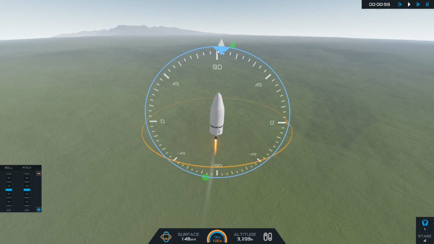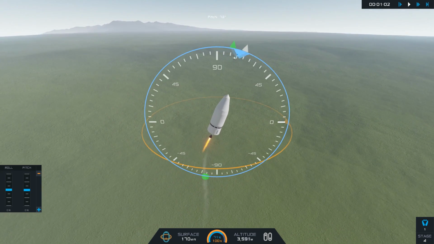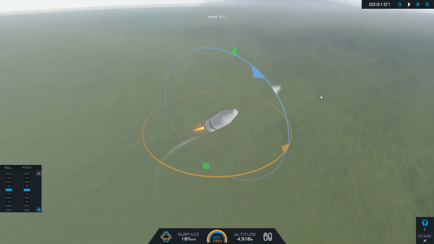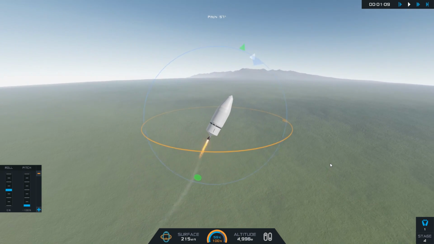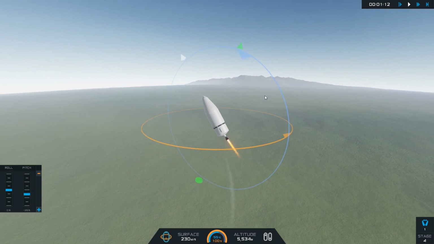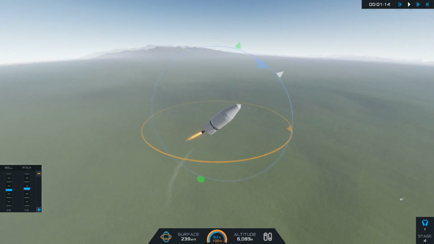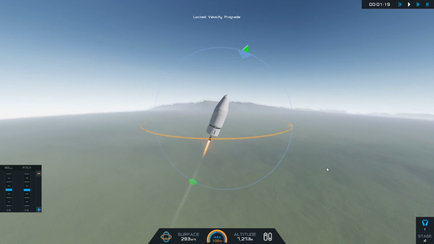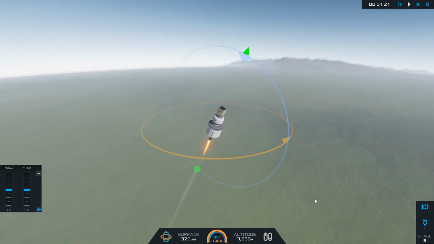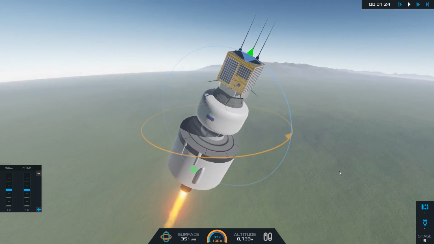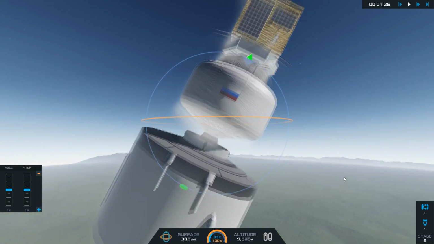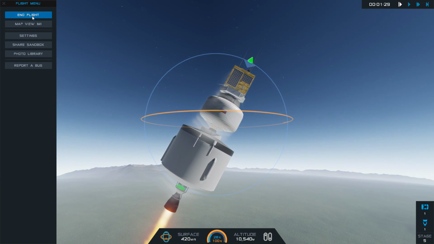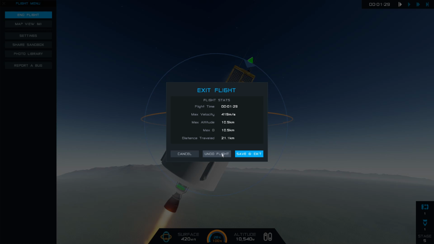Now, if you remember, this was originally designed for mobile, so it was designed for touchscreen control. And this certainly carries over. I can actually adjust the controls using WASD if I like, but who wants to do that? I just want to set my velocity vector, maybe tell it to follow prograde, and it will do that. You still have spacebar to trigger the staging, and obviously this thing isn't going to go very far, but I think this is amazing because this is all done using the stock editor tools. Let's go back to the main screen and we'll load something else.